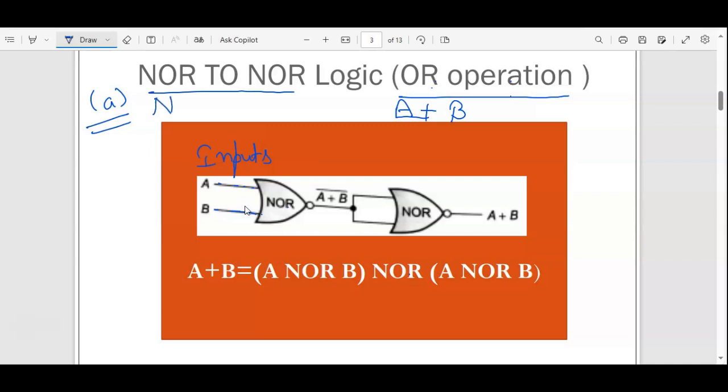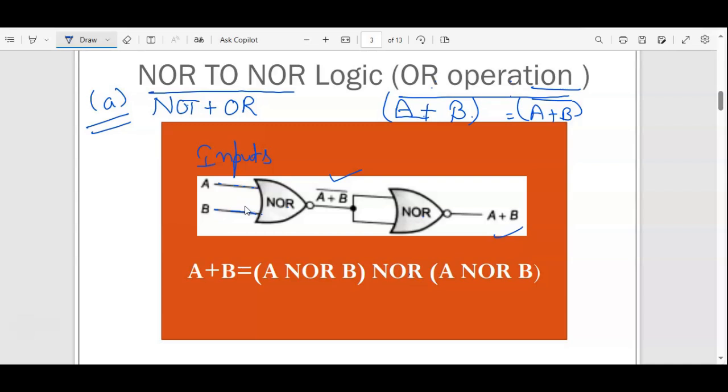What is NOR? NOR is actually NOT plus OR. The OR operation is this one, and the NOT operation puts a bar over the OR operation, so this becomes (A plus B) bar. Here also we are getting the same (A plus B) bar. Now this is a single input expression, and when you put it again into the NOR gate, it gives you A plus B with a bar already there and one more bar. The double bar can be removed because there is no use for it. So the bars are removed and you get the final operation, which is the OR operation.